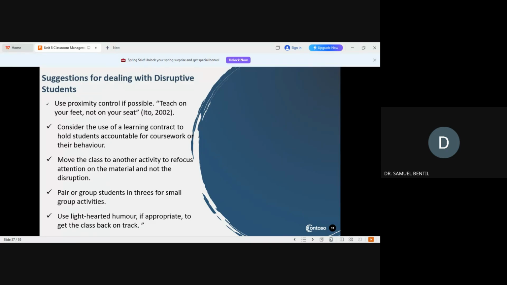When we say light-hearted humor, you must first understand that the children are also human beings like you. They have feelings, they have emotions, they can be triggered, the same way you can also be triggered. So you must see them as human beings like you and treat them with that sense of humor, and be light-hearted when you are handling them.